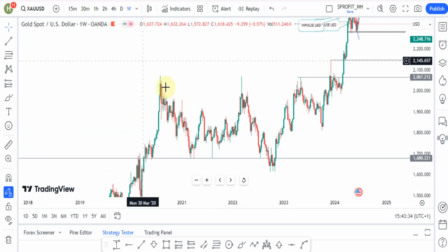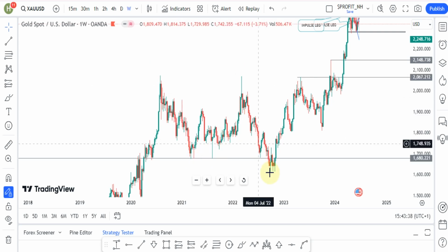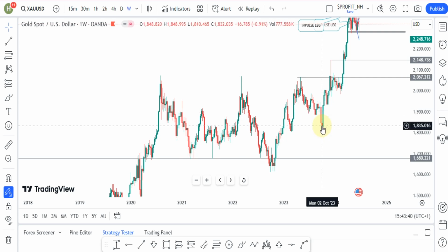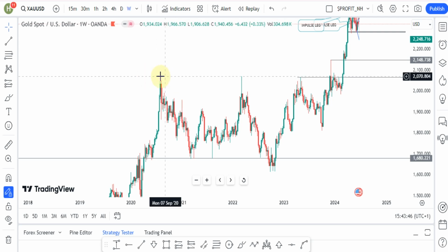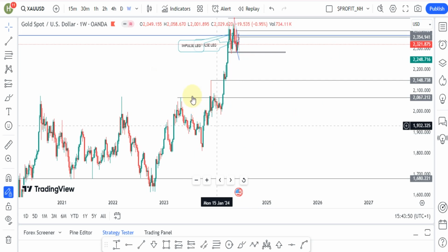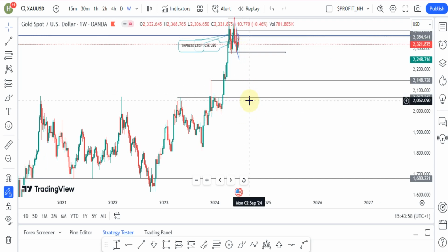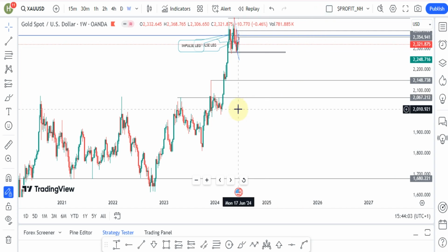So we had this inverse head and shoulders, whereby we had our left shoulder at this point, our head down here, then our right shoulder at this point, then what is happening at this point. So this point up here is our neckline from this inverse head and shoulders, and you see after the market did break above this area, it didn't give us a retest, which means there's a possibility of this market coming all the way from up here down here to give us a retest, and probably before it continues pushing upwards. So that's how I'm looking at the gold market.